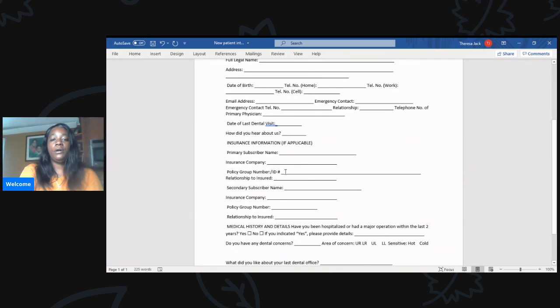Because as we all know, calling an insurance company is not like picking up the phone and talking to your friend or your buddy. Those are whole times that you have to wait. And if you're dealing with new people or new hires at that insurance company, this could be a long process, which could throw your entire schedule off. So make sure that we are communicating with our patients. Communication, communication, communication. And we just need to let them know.